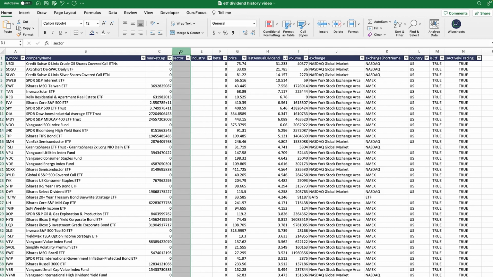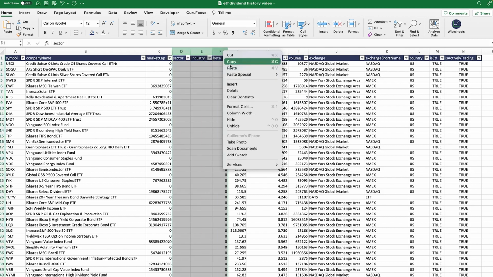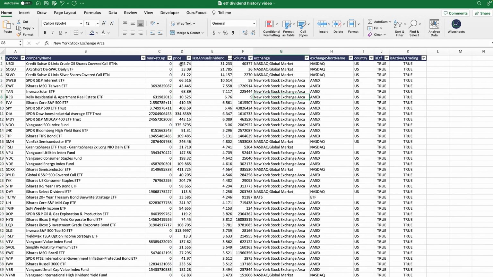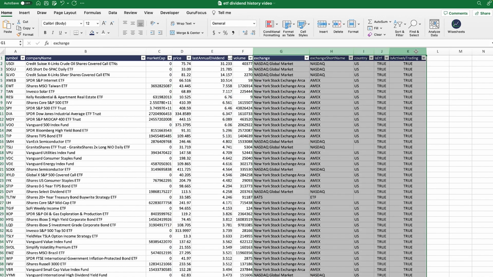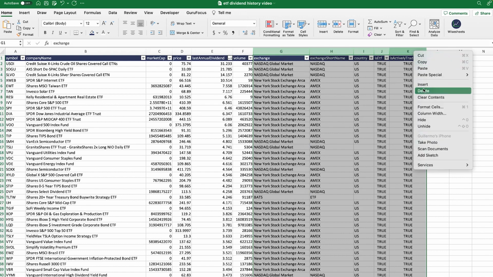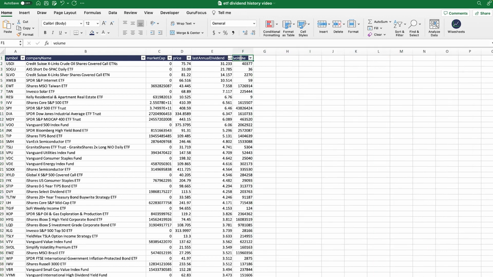So what we're going to do is start getting rid of stuff that doesn't matter to us. We're going to get rid of this gray. This is good. And now we're going to get rid of this information as well. You could keep it if you want, but in this case, it doesn't make sense. I'm going to add 2 different columns just so that you see how powerful this is. The first one is the dividend yield, and the other one, just to show you the power, is the dividend amount for a specific year.